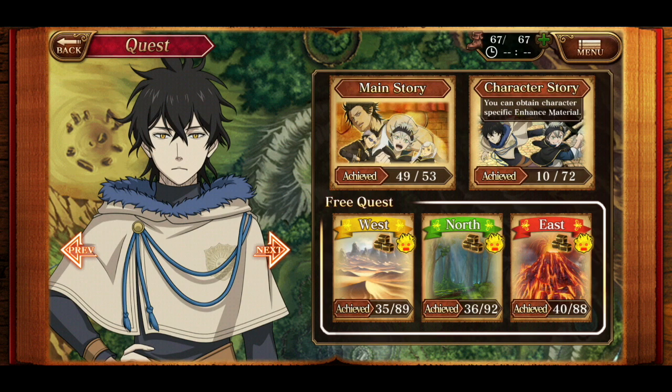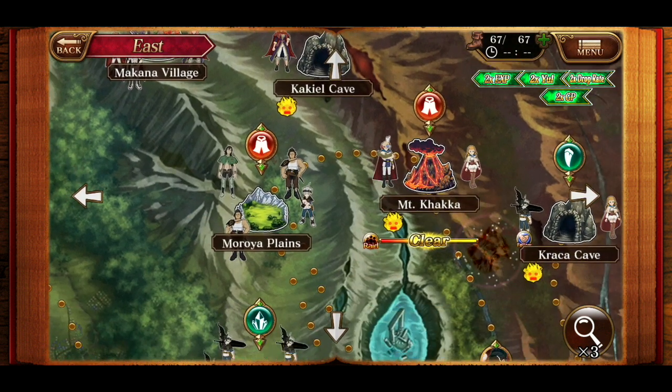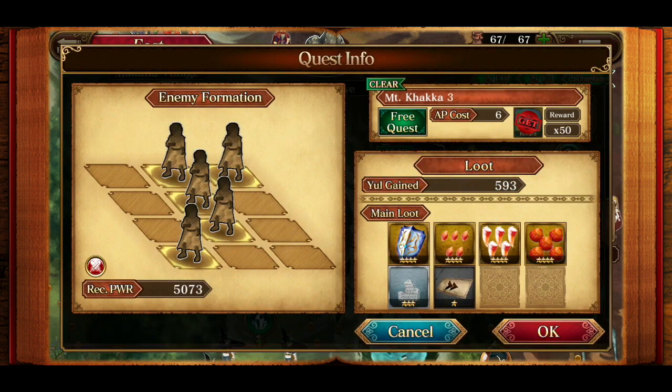If you go into the free quest, if you look at the red parts, they do have weapons sometimes. You see here is a 4-star, and that's another way to get weapons. So that's two ways so far. Let's go into the third way.